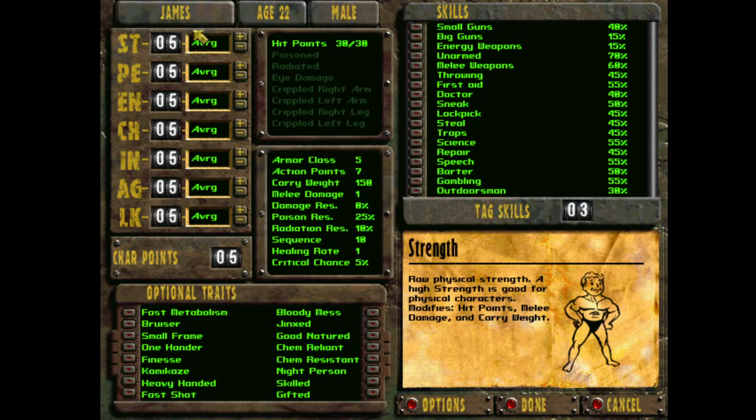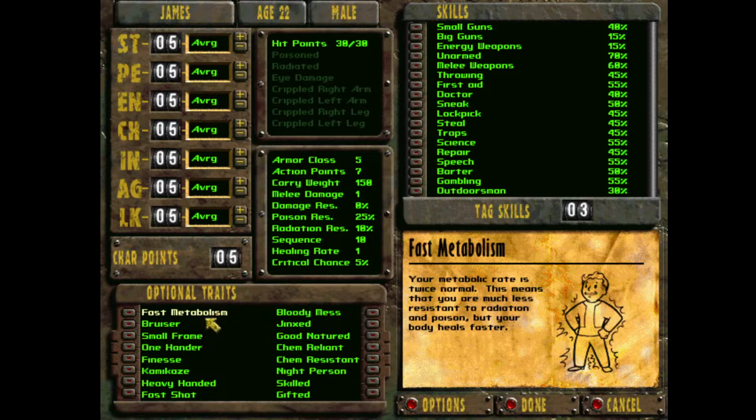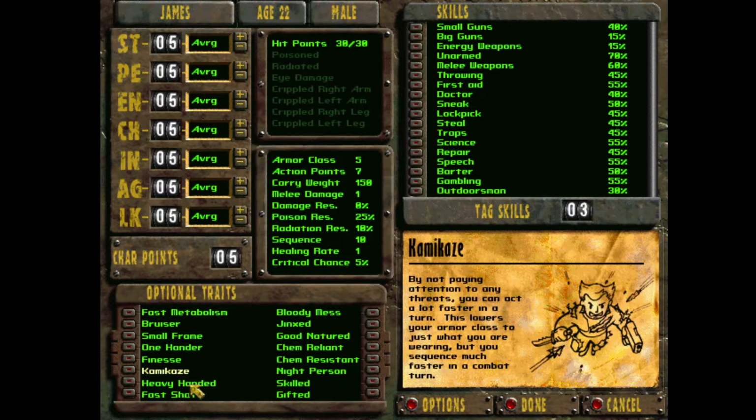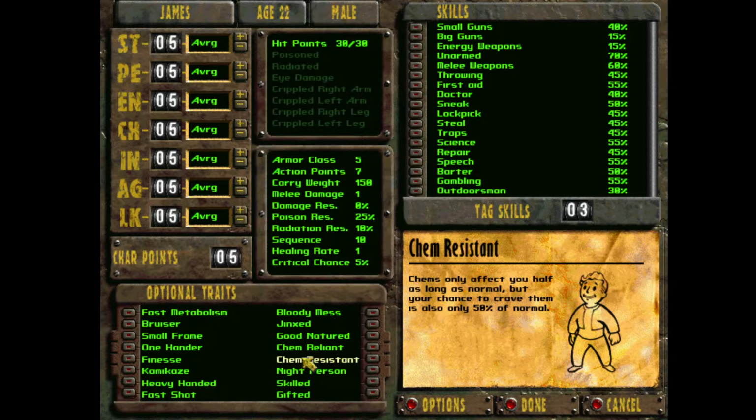Things like your name, age don't really matter. Gender does have a slight effect on the game. So first off, let's go with some optional traits real quick. There's a bunch of them that are good in some situations, but ultimately they're just really situational.